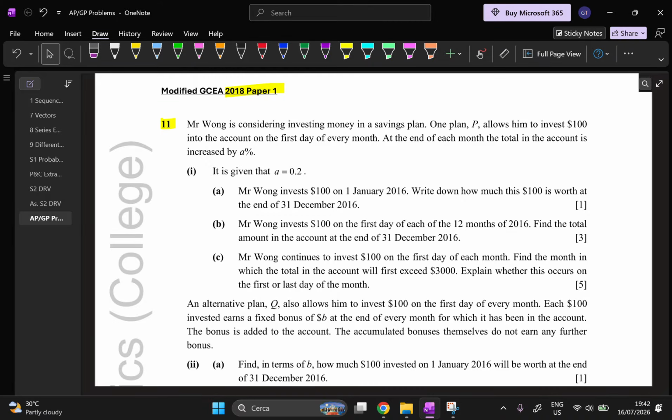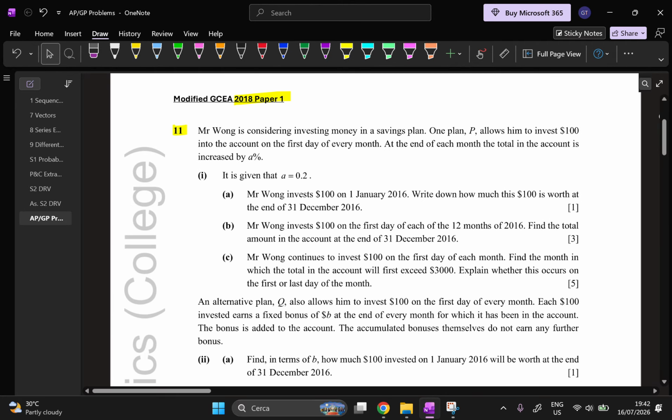But in this particular case, or rather in both the questions that I'm going to show you today, the problem with savings problems is that a lot of times they will say people deposit something at the start of each month or at the start of each year. And then at the end of each month or year, they get some bonus, some interest. So we need to account for both the amount at the start of each month or year and the amount at the end of each month or year. That's the very difficult part that a lot of people, including myself, find to be tricky.